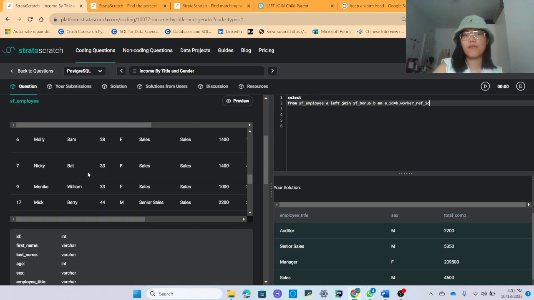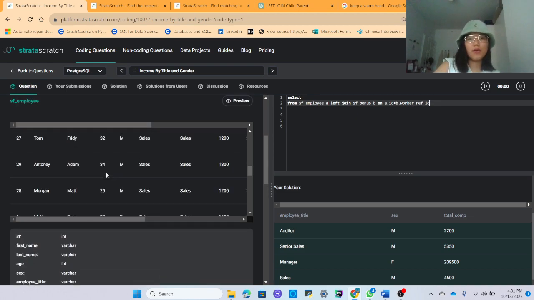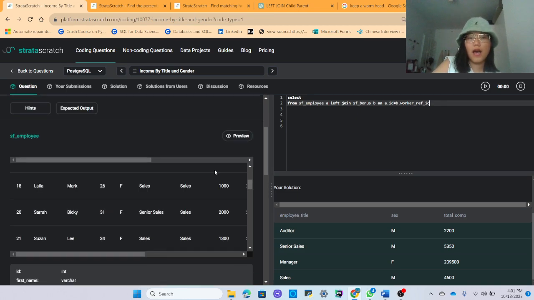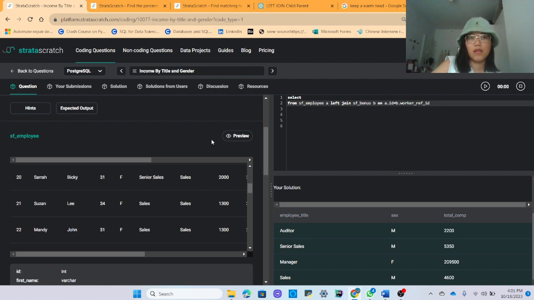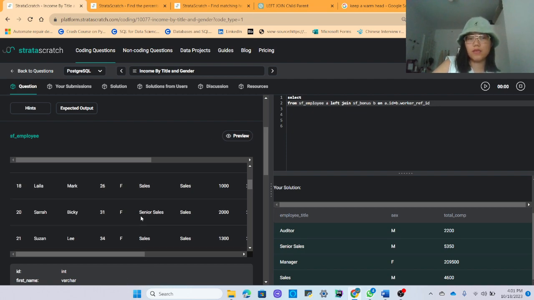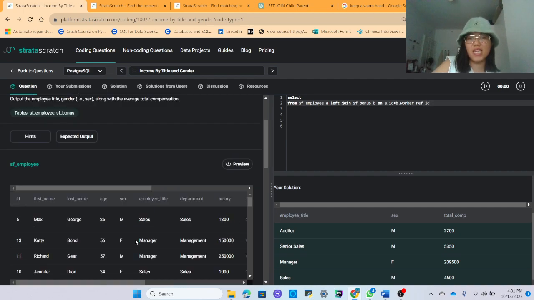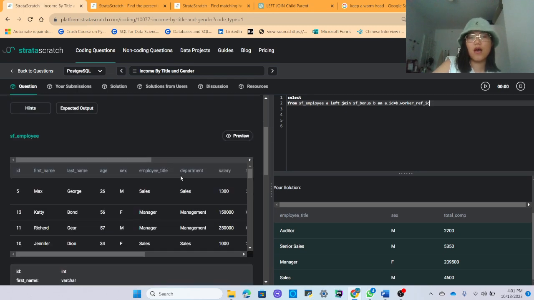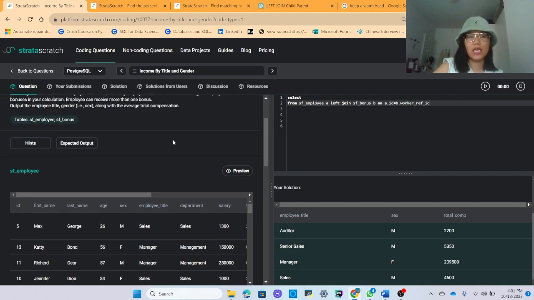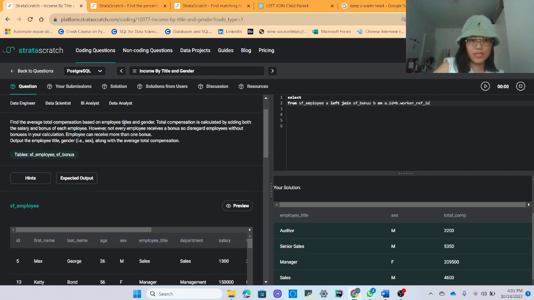Right, that's correct. So how are we gonna approach this? Since this is a one-to-many, one employee can have many bonuses, so we have to calculate the total comp first, and then we can aggregate to the titles and gender level.